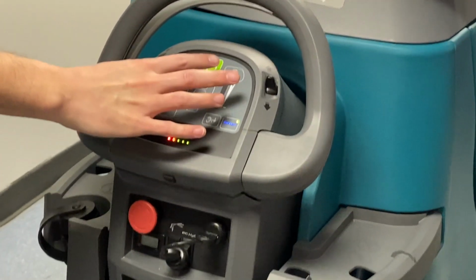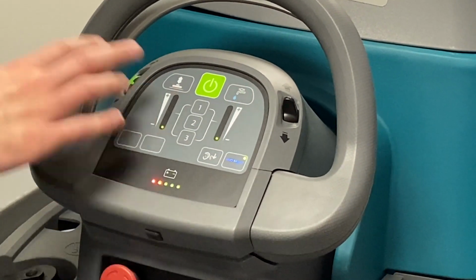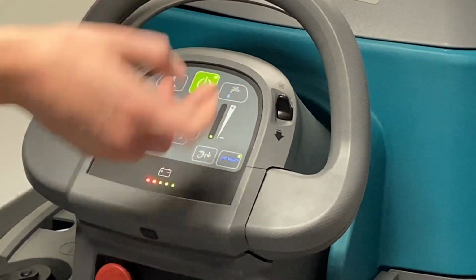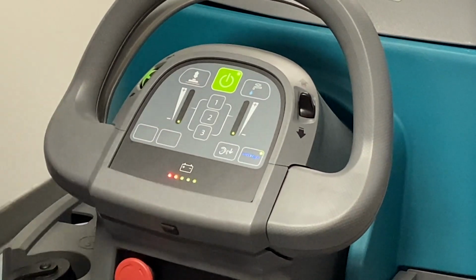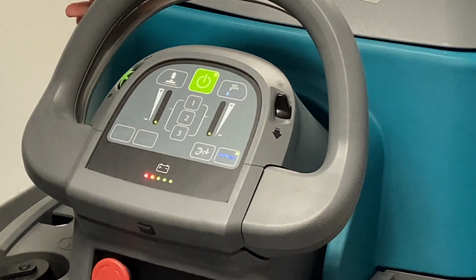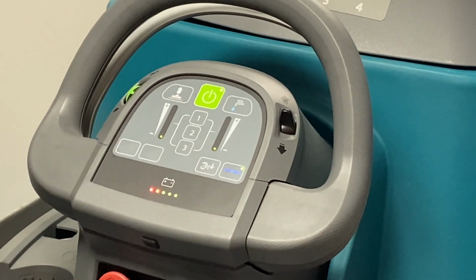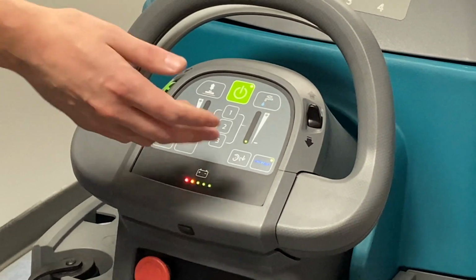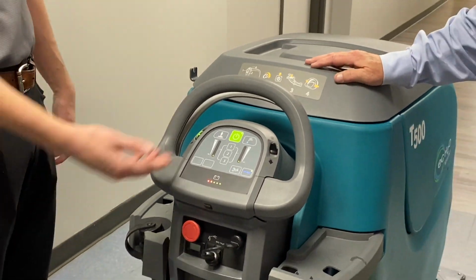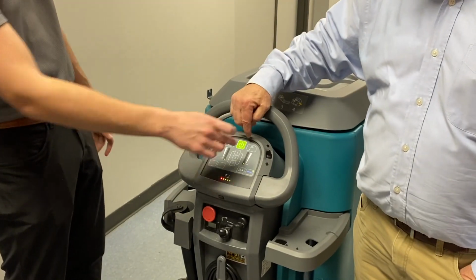And then this last button right here, we call the one-step scrub button. If you don't remember anything I said today about any of these controls, you press this button, and it's going to turn everything on. It's going to turn on the vacuum fan, the brushes are going to go down, and you're going to start scrubbing. You still have to kick down the squeegee to start it, but you press that every time you use the machine. And it'll save the same settings that you had on if you leave it. If you had it at water level 2, brush pressure level 1, it'll stay that way once you turn it back on.